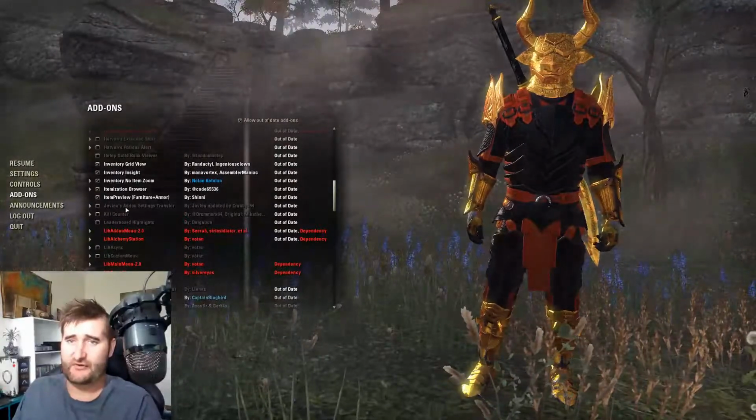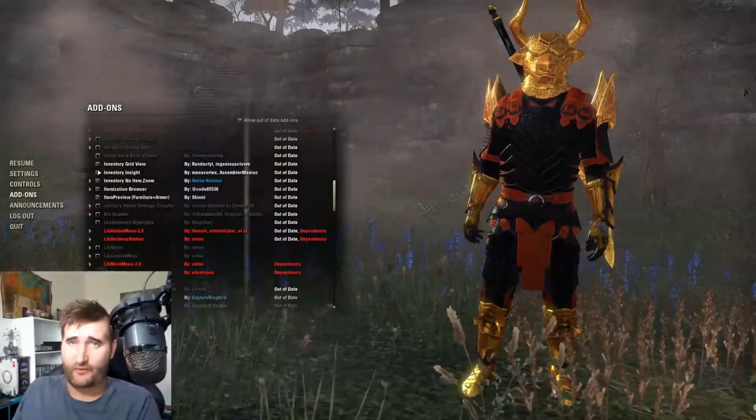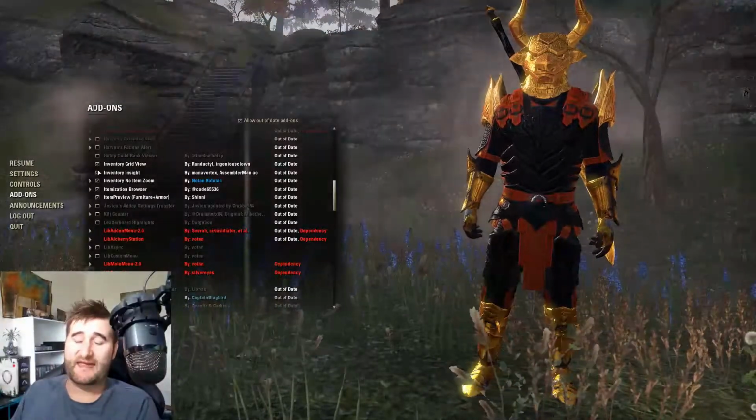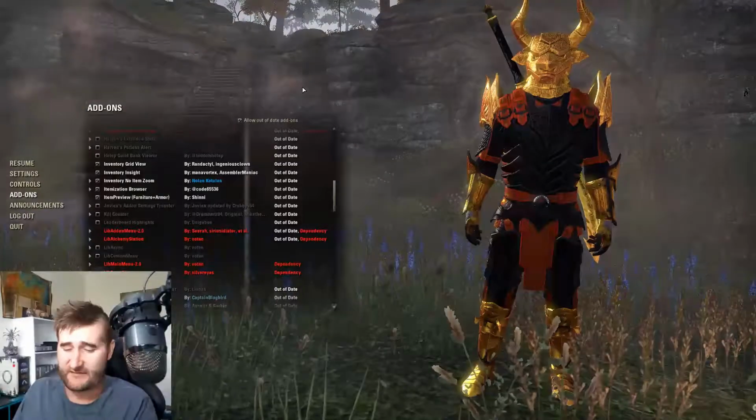Okay, so Inventory Insight is amazing. It will let you search your account, so you can be looking for a specific piece of gear. Let me see if I can bring it up.